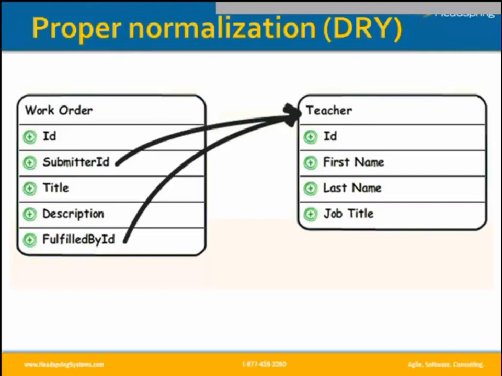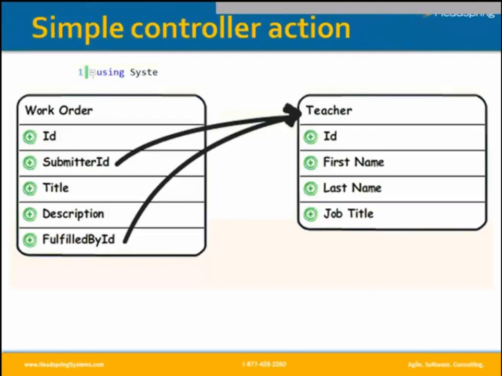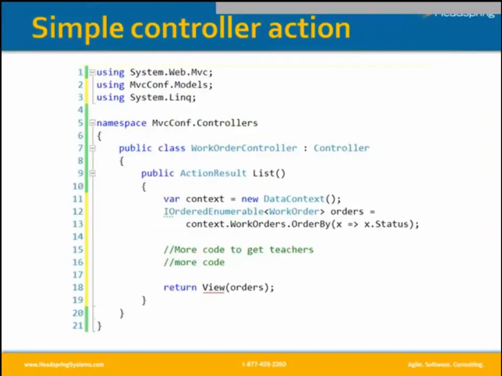However, this is what we're driving for here. We've gone to third normal form, where we've separated out the submitter into a teacher table. And for this example, yeah, we could say that there would be some facilities people who would be fulfilled by it. But imagine that teacher table is a broad definition. There's also maybe the maintenance guy is also in that table, and his job title is maintenance guy, okay, for instance. And so this is a very, very simple database table, and we've tried to keep the duplication out of this. Now, very simple controller screen to list the work orders. And it looks a little bit like LINQ to SQL there.